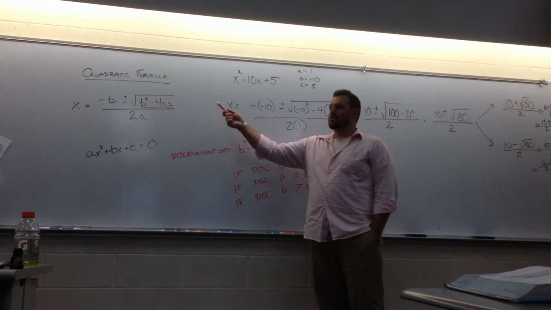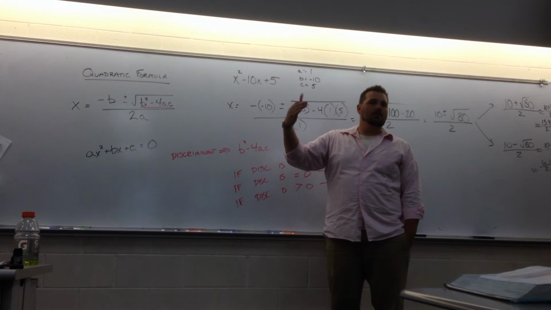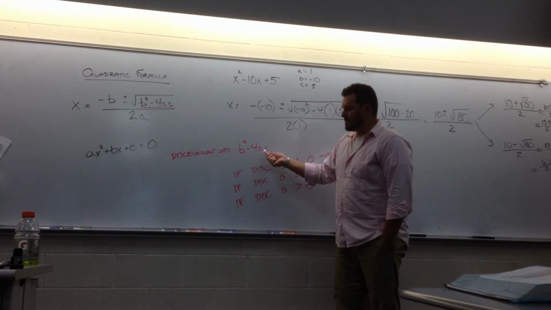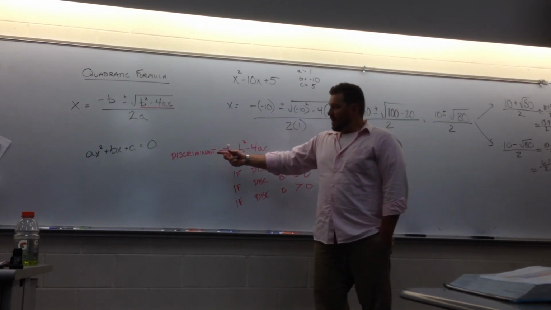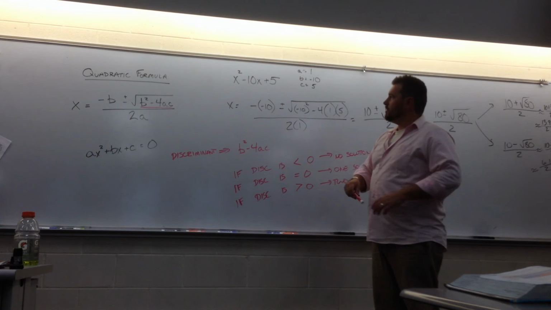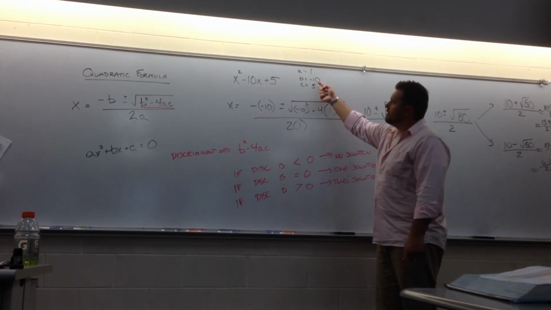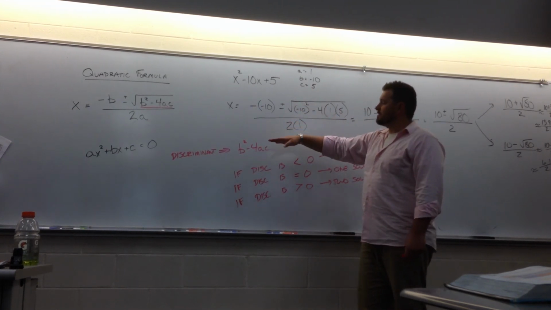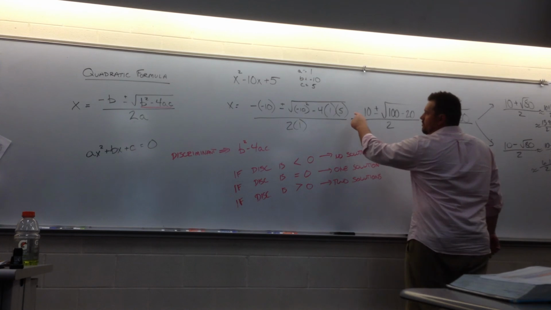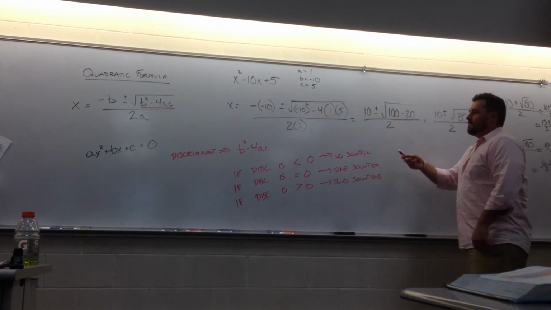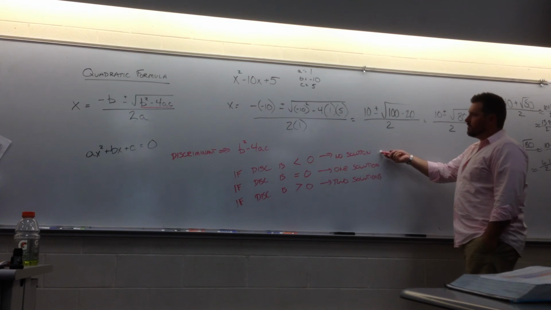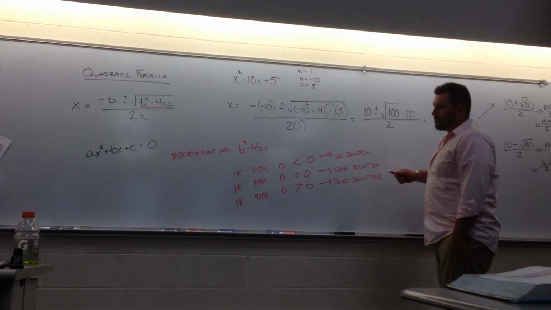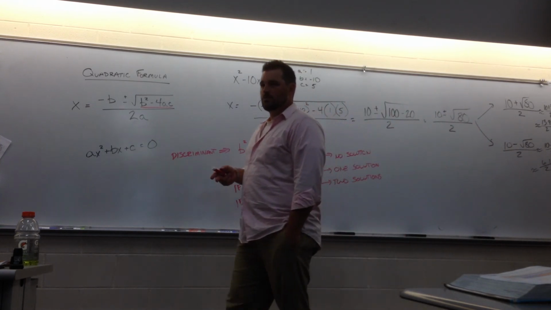So the discriminant is what's underneath the radical sign. It doesn't include the square root sign. It's only what's underneath it. So it's b squared minus 4 times a times c. Okay? So to find the discriminant of a quadratic function, all you do is figure out what b is, figure out what a is and c is, and then you say b squared minus 4 times a times c. So you just do what's underneath the radical sign. If it's negative or less than 0, then there's no solution. If it equals 0, there's one solution. And if it's greater than 0, then there's two solutions.